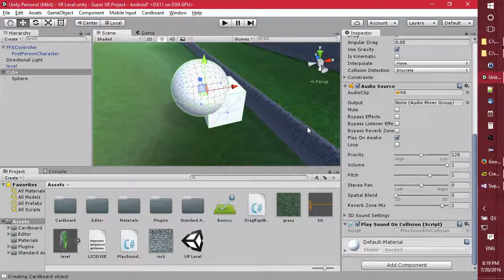It should be worth noting, by the way, that there's a checkbox called Play on Awake. We probably want to have that unchecked because Play on Awake means when it starts the game, it plays that sound effect. And obviously there's no reason to do that, so make sure you have that unchecked.